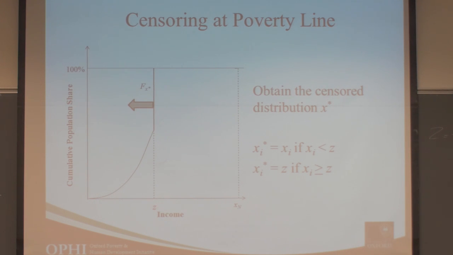And we will discuss why it is not a good idea to ignore those who are above the poverty line. You could say, you know what, these people are above the poverty line, so ignore them, drop them from the distribution, but that brings some irregularities in your measurement. It is not ideal to do that. You keep them, you censor them, and then you do the poverty measurement. And we'll come back to that point.